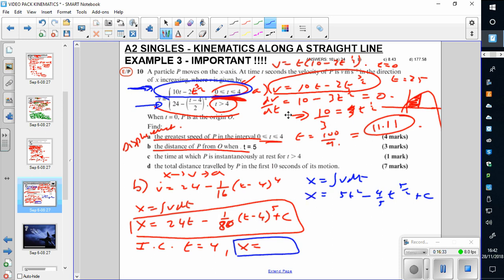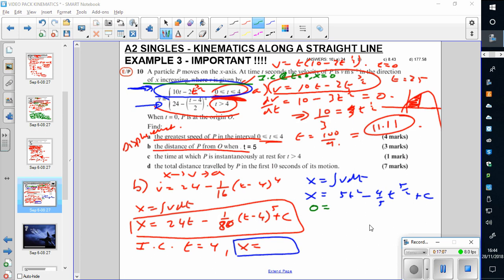So can we see from here that we don't have enough information to answer this, because the question didn't give it to us. This question needed to say, as an initial condition, that at, say, t is 0, x was 0. Let's say it started at the origin. So I could plug that in here.